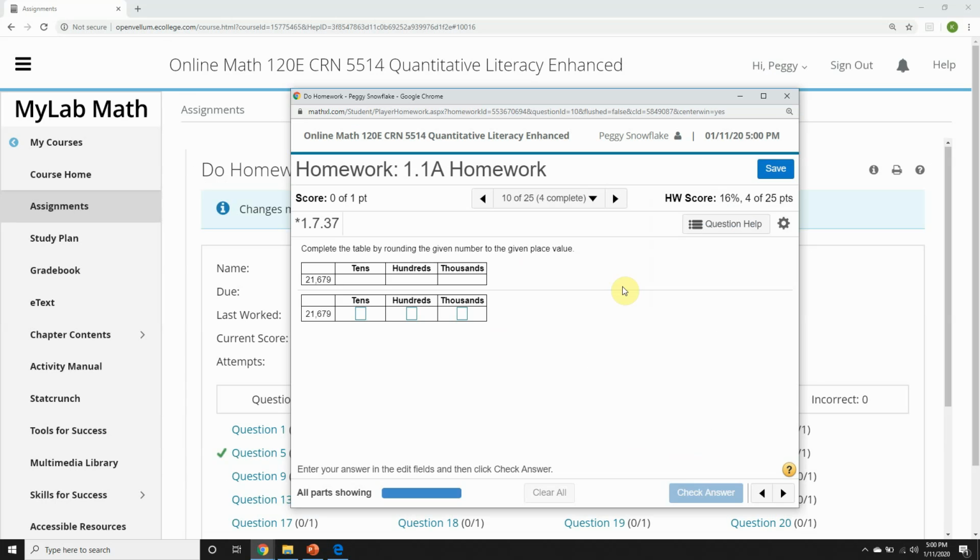Now, for this course, I cannot say this for every math class that uses MyMathLab, but for Math 120E, it's okay to rely pretty heavily on the question help. Mostly because this class is sharing the textbook with Math 120, and the Math 120 textbook is content-based. This class is not content-based, meaning that there's really no literature for you to fall back on and read and study and take notes from. It's just marching through some practice problems to refresh your brain.